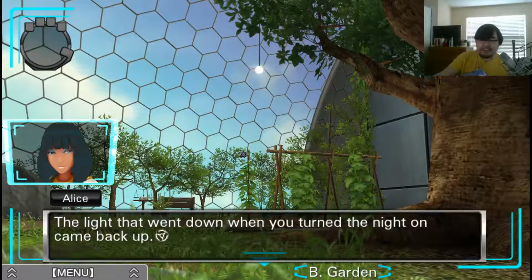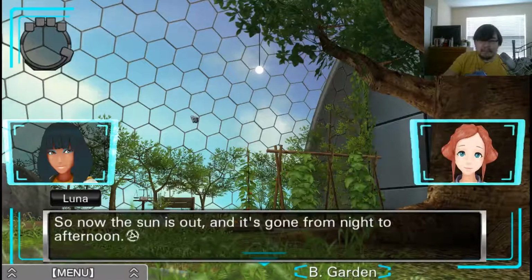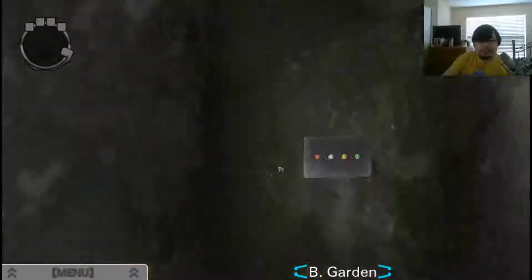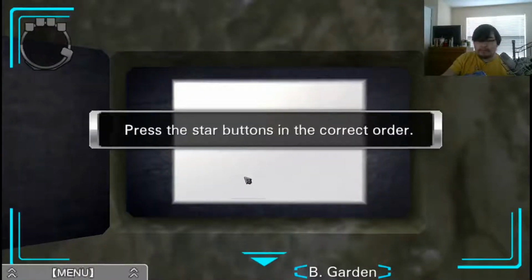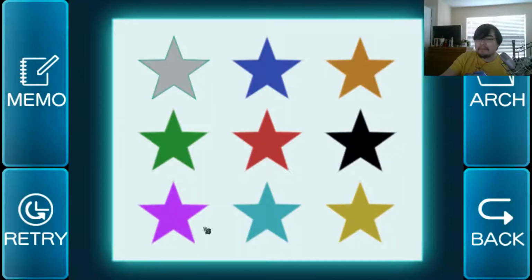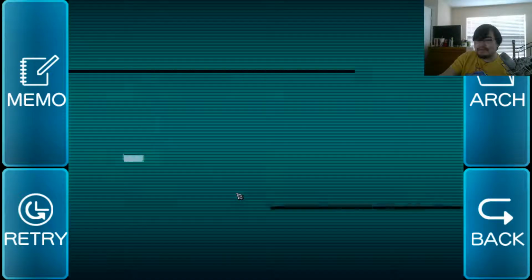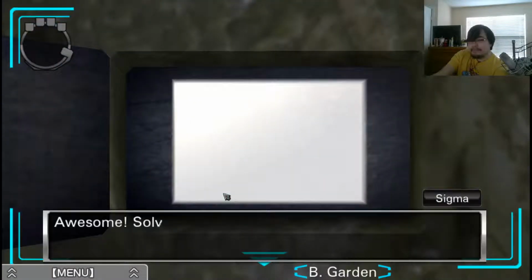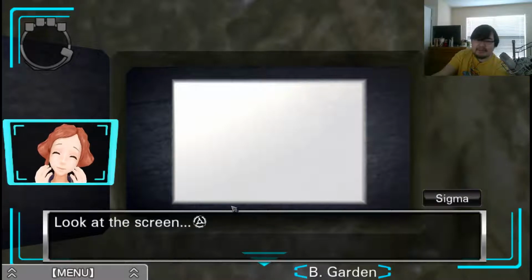Well, turning the handle made the room bright again. The light that went down when you turned the night on came back up. So now the sun is out and it's gone from night to afternoon. That's pretty clever. Purple, blue, yellow, green, red. Completo! Awesome, solved it! Good work!